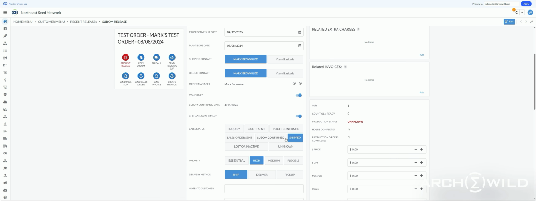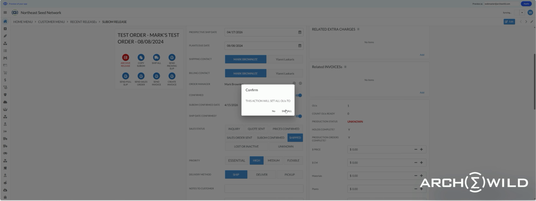confirmed. Mark the sales status as being shipped, which means it either has shipped or is about to ship imminently. I get this really cool magic button that says ship all, and what that does is it ships the order, it ships the line items, and does a lot of inventory management for you in the back end. So let's click it and take a look to see what it does. This action will set all items to shipped. This does queue up a bunch of activities in the back end. Some of them are computationally intensive, so all right, one left. There we go. Now I'm going to take a quick peek in the back end.